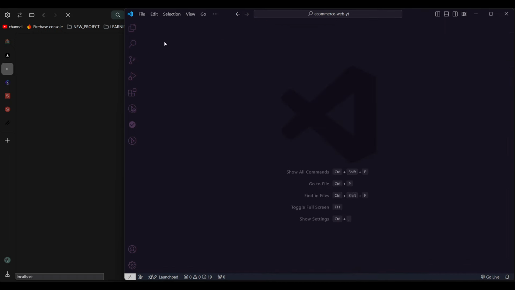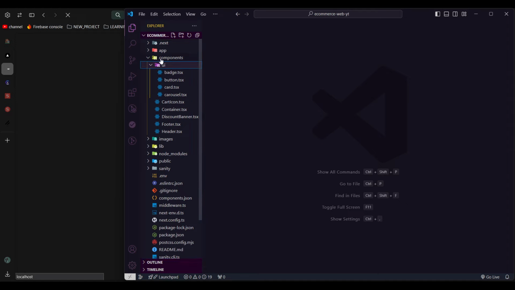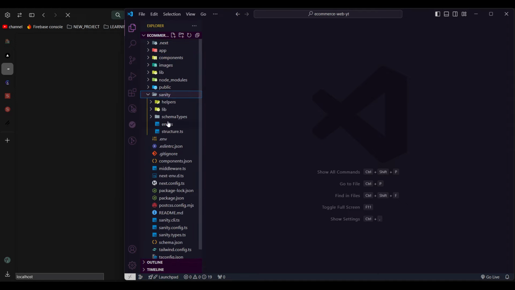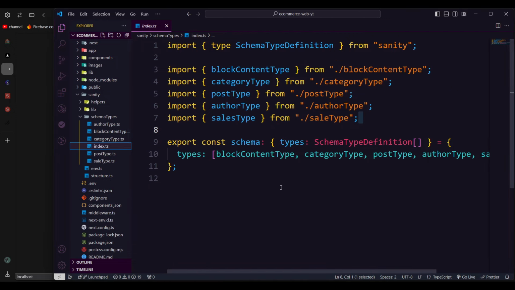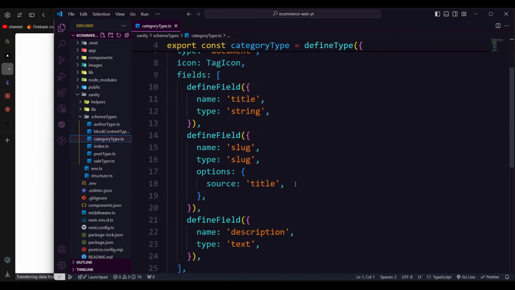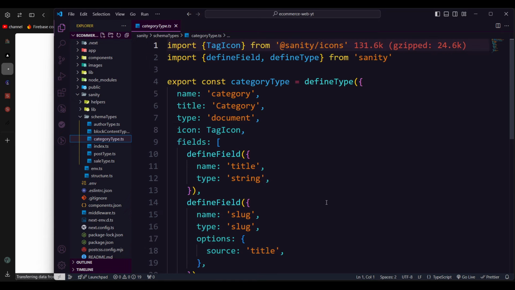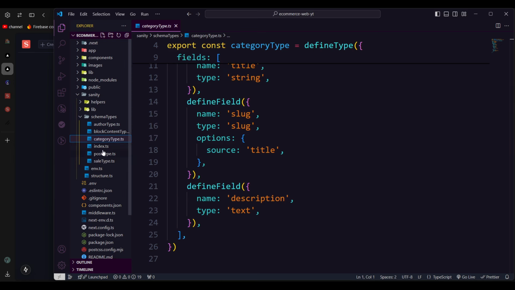Here I'm gonna close all properties, and I'm gonna go in our Sanity directory here, and access the schema types, that index, because I'm gonna sort out what is not recurrent right now. As we have the category type, I'm gonna keep the category type, because later on we're gonna replace it with our code parameter.